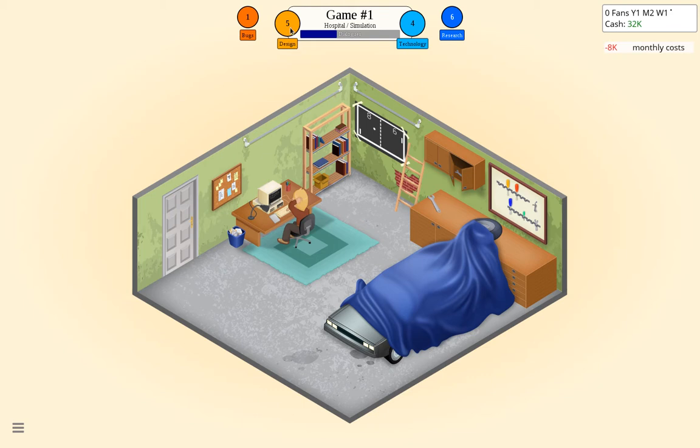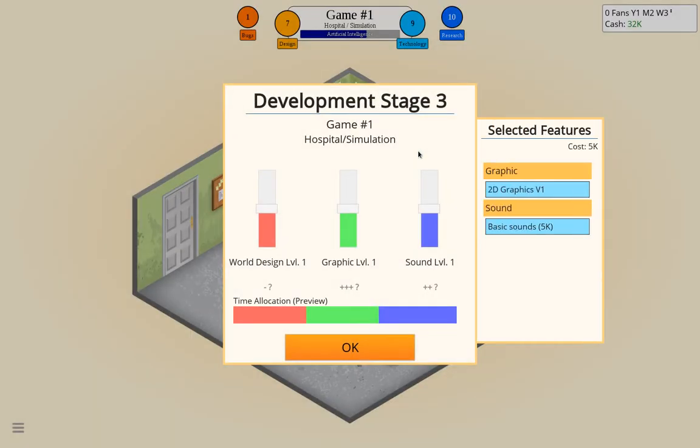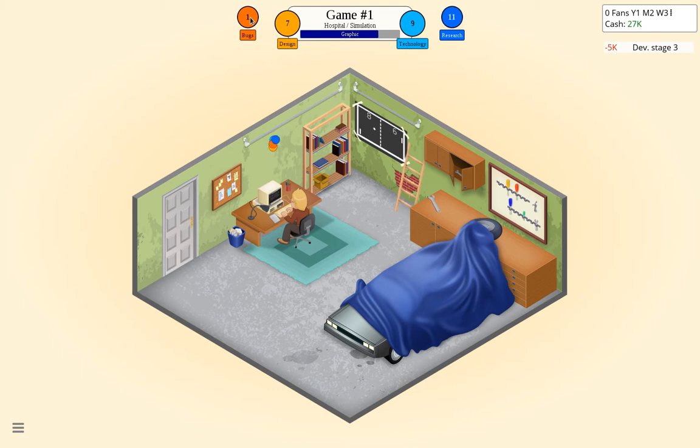So as you develop, you get design points and technology points, and you get research points that you can later spend on discovering new techniques and new stuff like that. And also you rack up bugs. If you release a game with bugs in it, it will harm your reputation. So I'm going to wait for the bugs to go down. There we go.